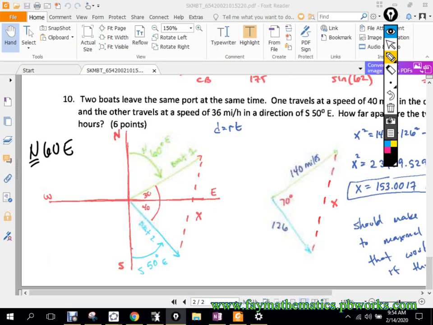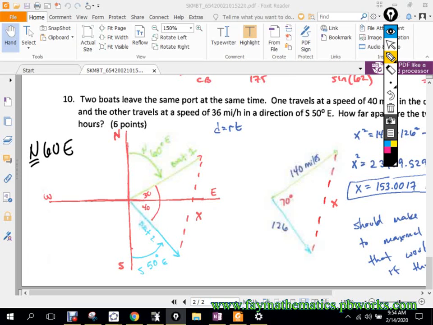All right, so this 70 was not presented in this question, right? The 70 is found by adding those two complements together, because that's the angle between these two boats' paths, right? Now, these 140 and 126 were not given throughout the problem either. They were implicitly given. Instead of giving you the total distance traveled, I tell you they traveled for 3.5 hours at 40 miles per hour and 3.5 hours at 36 miles per hour. Well, distance equals rate times time will give you those two total distances, right?